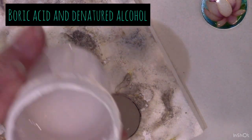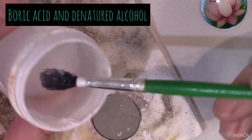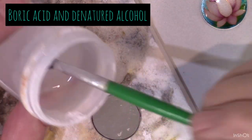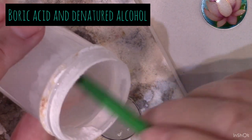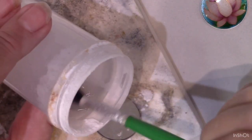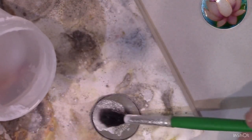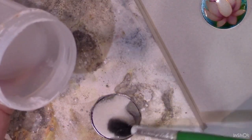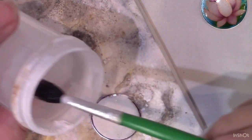And I'm going to take a mixture of boric acid and alcohol. Now, boric acid is something you buy as eyewash at the drugstore. And denatured alcohol, you can actually use isopropyl. Anyway, this is an old jeweler's trick for preventing fire scale on sterling. So you just want to put some of that on the back of your piece.